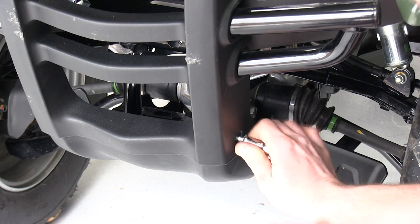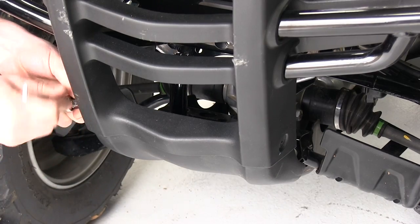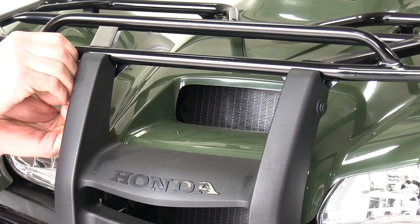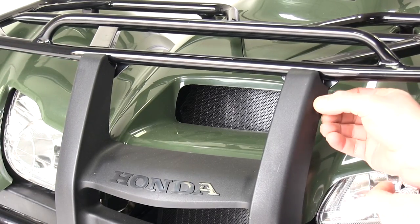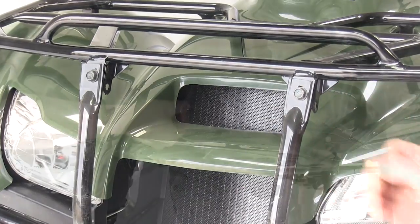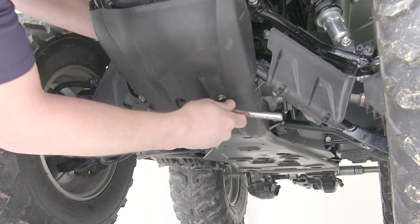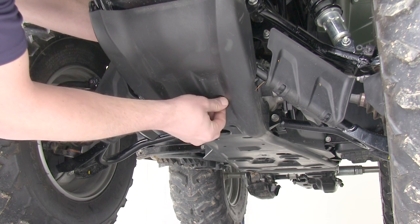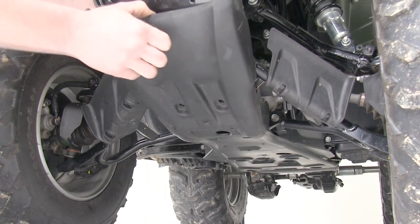To begin our install, we'll remove the black bumper cover from the ATV. You have the two bolts on the bottom of the bumper cover, and on the top here are two push pins. With our front bumper cover removed, we'll go ahead and loosen up the lower cover, which will allow it to flex, like so.